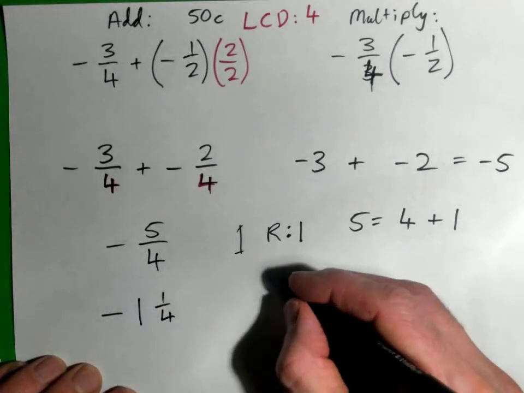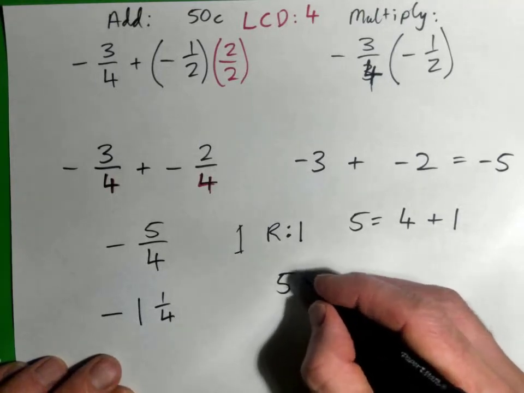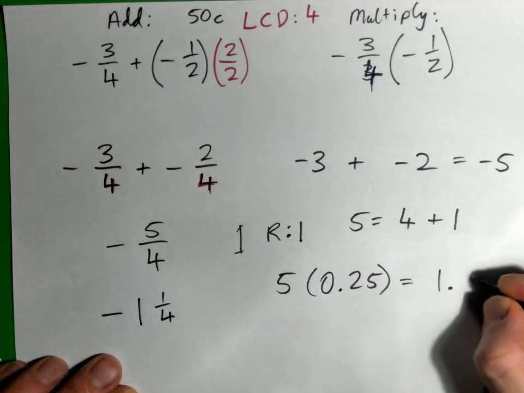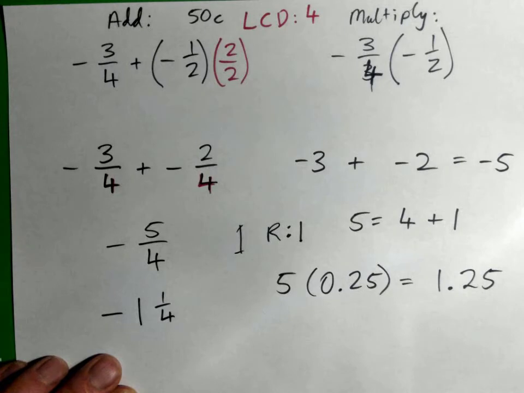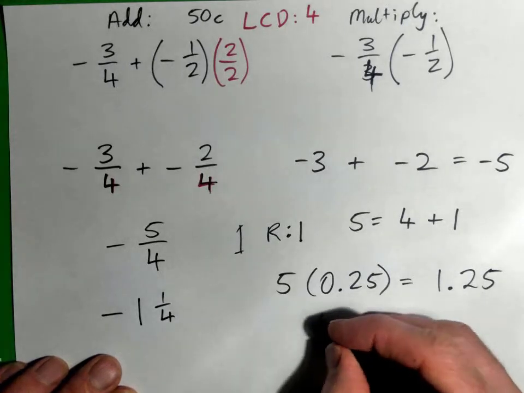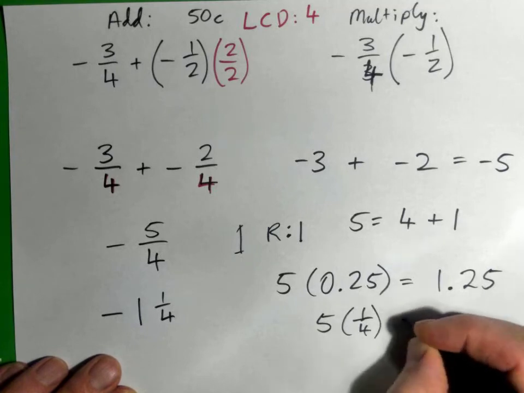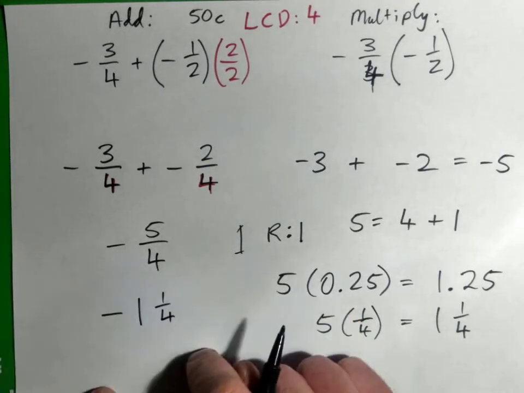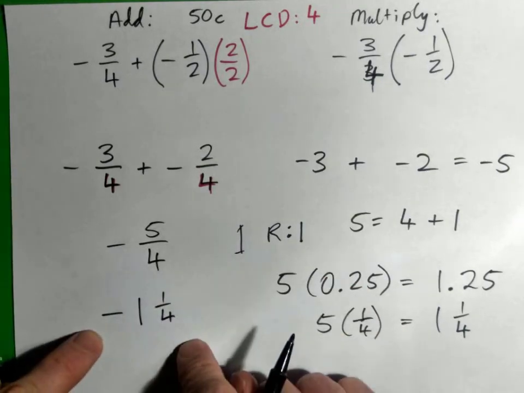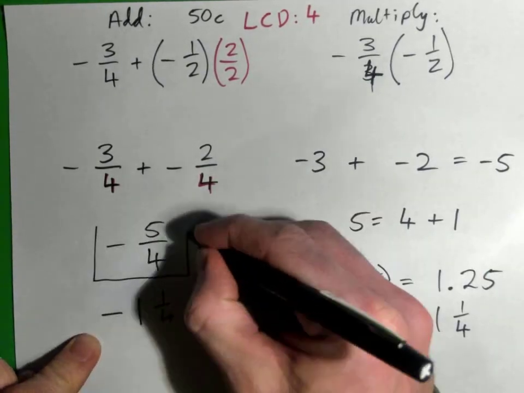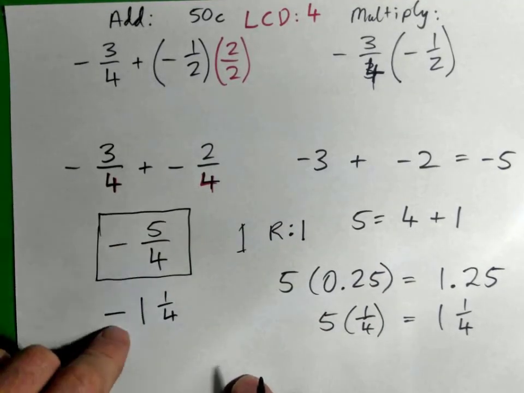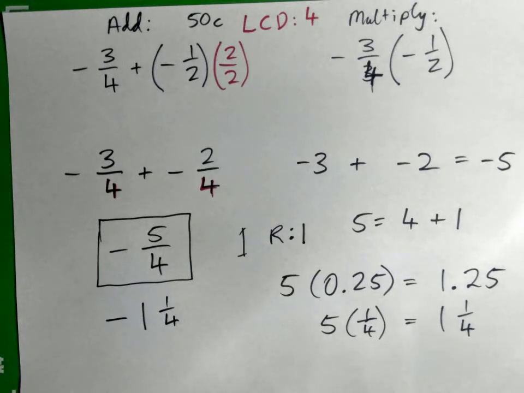Or like if you had 5/4, which is like 25 cents, you know what I mean? That'd be the same thing as having $1 25 cents, wouldn't it? Does that make sense? It's kind of like 5/4 is $1.25. That's basically what we're talking about here. Okay, so negative 1 1/4 or negative 5/4. This is the improper fraction. That's the mixed number. The book probably wants you to just give that. That's probably fine, but would like everyone to be able to interchange between the two if needed also, right? Cool.